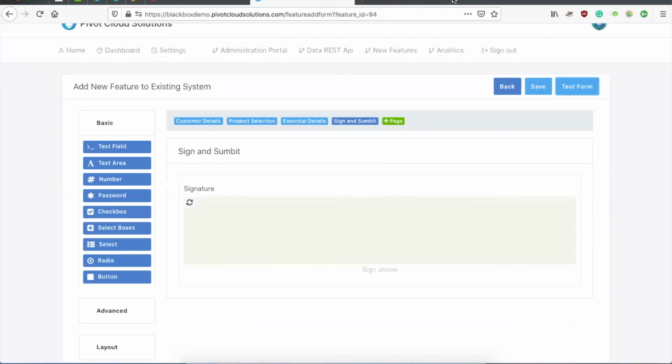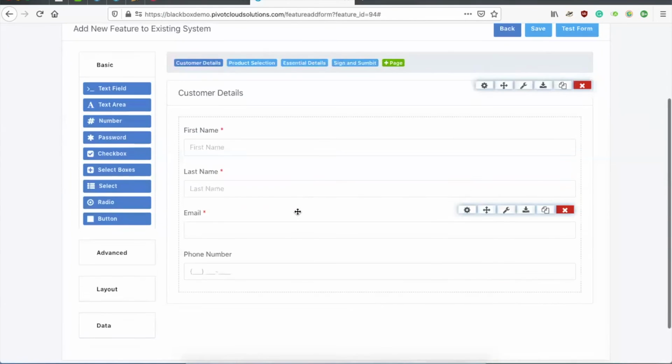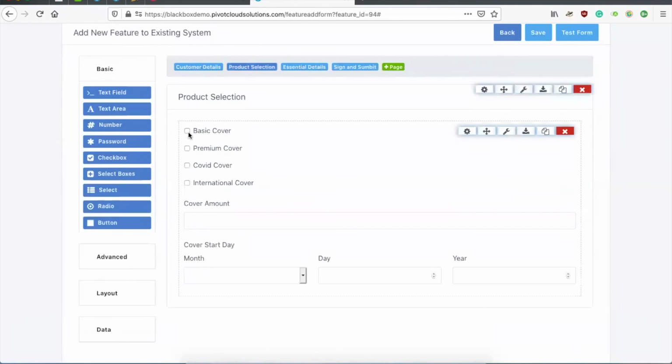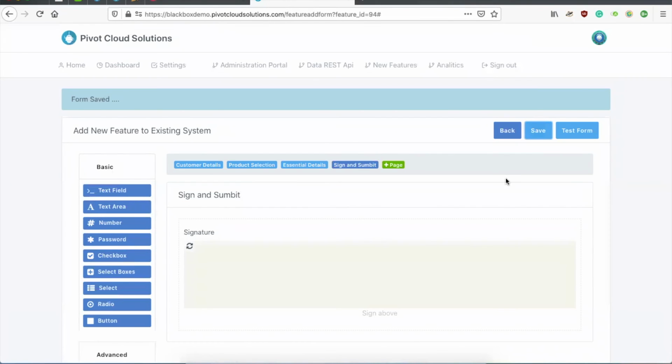When you select the form and change, when the basic cover is being selected, the signature is not required, but for any other cover, the signature is required for the end users. So you've done that.